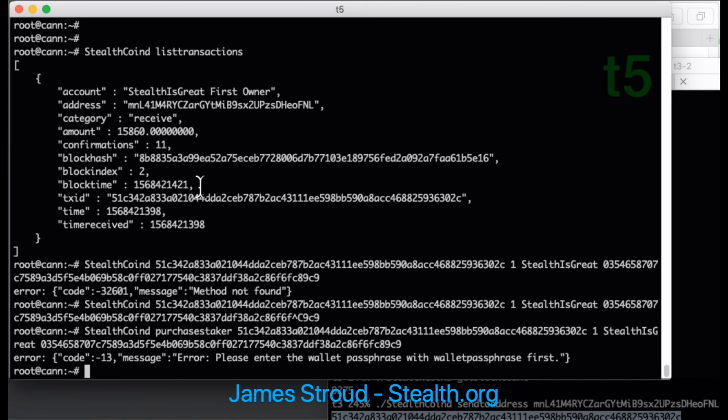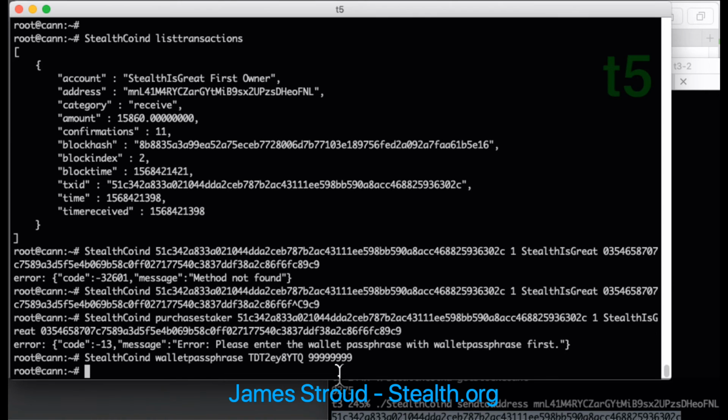Okay, now it's going to tell me my wallet needs to be unlocked. Stealthcoind wallet passphrase. Man, I sure am glad for security purposes that I encrypted my wallet and I backed it up. That's just great habits. Okay, now you got to tell it what you want it to do. The way this command goes is stealthcoind walletpassphrase, then the passphrase. It's in clear text, so make sure nobody's standing behind you. And then the number of seconds you want it unlocked. I usually put four nines. Bang, and it's all good.